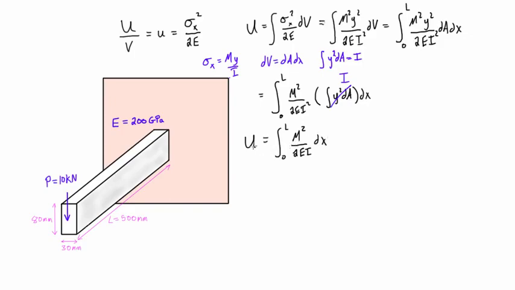Now this is a bit of a simplification. We are neglecting the effects of shear, and this is just the elastic strain energy due to bending. You can add in shear, but the purpose of this video is just to talk about strain energy due to bending, so we're just making that simplification, and this is the expression that we're going to be using. So again, just watch out, we're neglecting the effects of shear there.